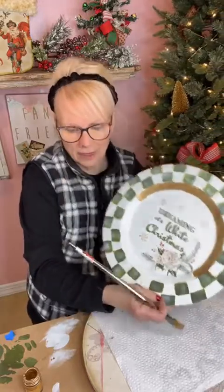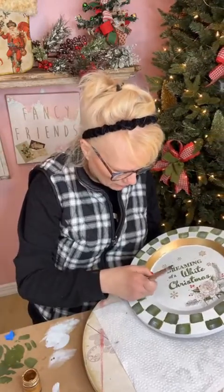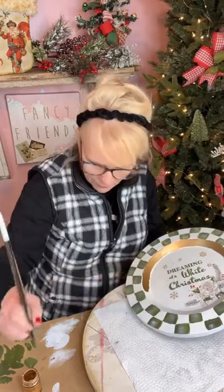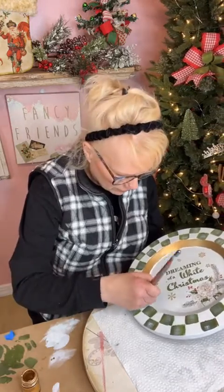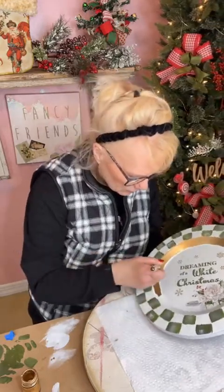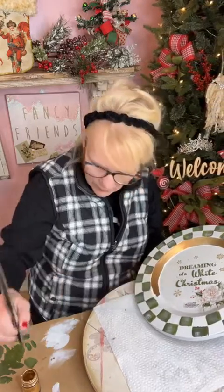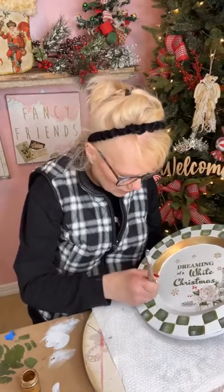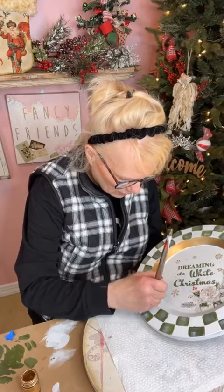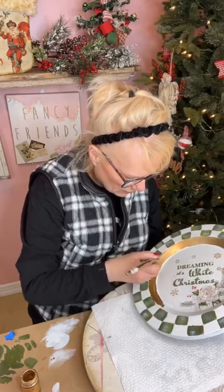But look, guys, isn't that pretty? Look how pretty that's coming out. So, guys, they might still have this tray. This was in their fall section of the Christmas tree store. I think it's 75% off in their fall section. So if you have one in your area, go check it out. Now I will take a picture of this, guys, and put it on there so you can see the finished product when I'm done, because I always like to tweak it here and there. When I'm done, I will absolutely put a picture of it on there.